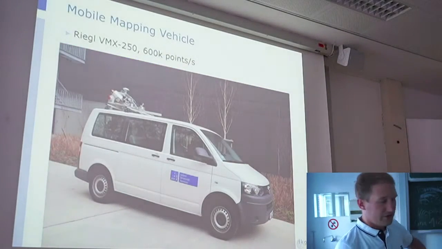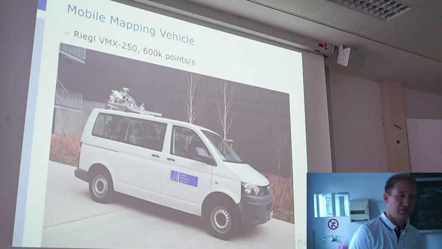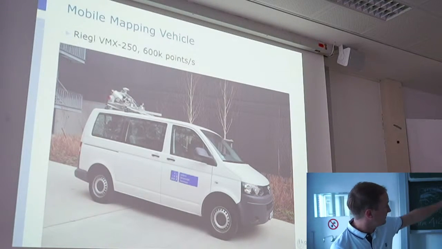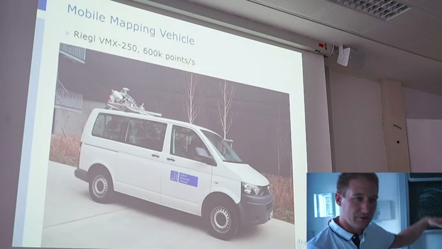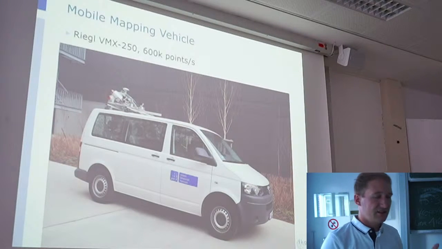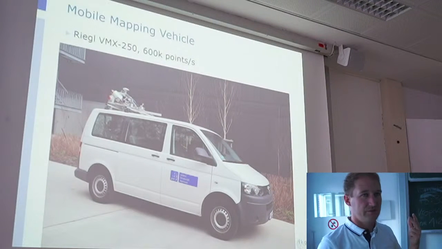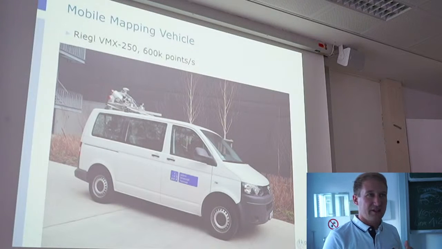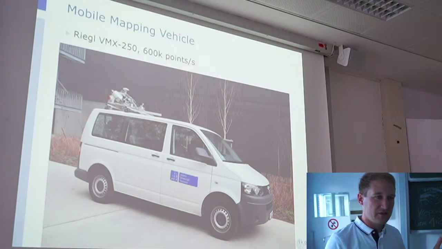And here what you can see is our mobile mapping van. It's just an ordinary van, but it's equipped with a mobile mapping system. You can see it in the top left, on the roof. It's a system which consists of 2 laser scanners, 4 cameras, a GPS antenna, an IMU, several PCs, and it does the laser scanning and records 3D points of the environment. So you can just drive through a street and record all the 3D points.